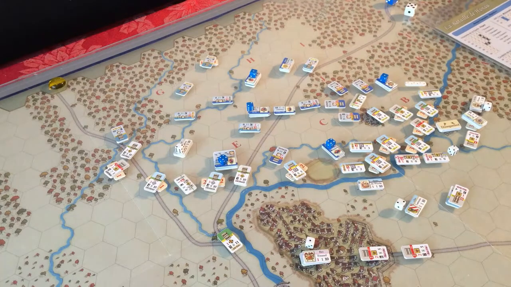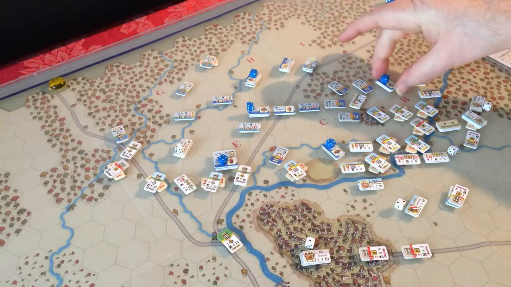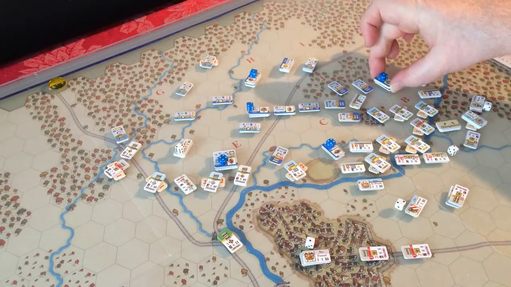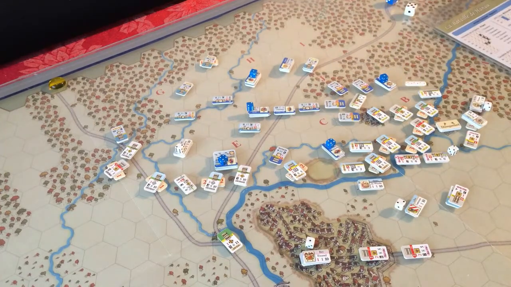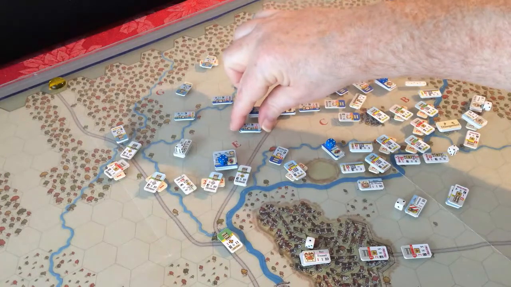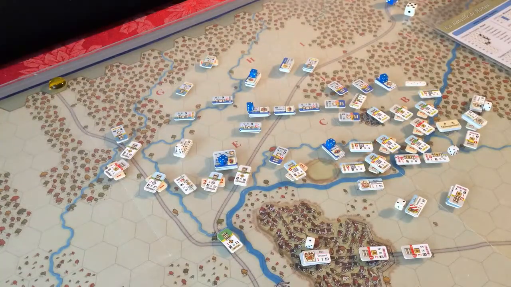Have I got anything else to do? Fatigue. I've done all the fatigue addings up already. That's the last thing that's done in a turn. Make sure I'm not missing anything else. Do I want to deploy any voltigeurs for the French? I don't think it's really... I suppose these could, but no, I think we're good to go. All right, so that does end the French turn.